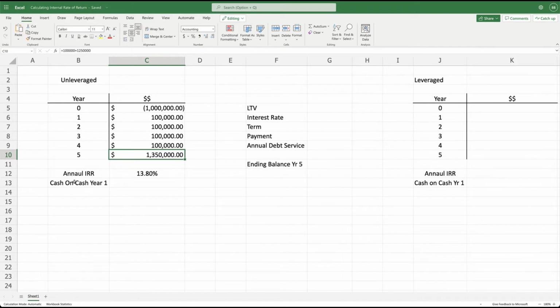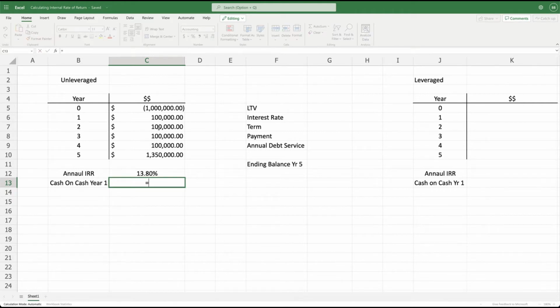Now to compare it to cash on cash in year 1, what cash on cash is, is how much money you get back for how much money you have in. And so if you want to calculate this on year 1, all we have to do is say this cash flow at year 1 divided by how much money you have in the deal. And in this case, they both need to be positive. And so let's format this a little differently. And you can see the cash on cash from year 1 on this deal is 10%.